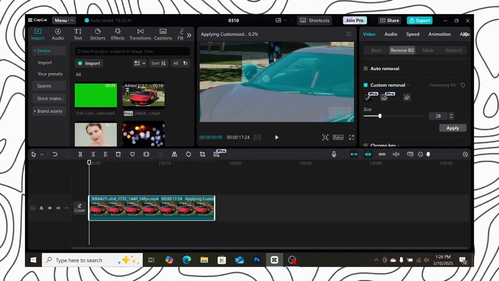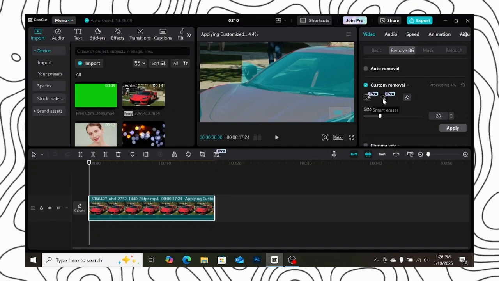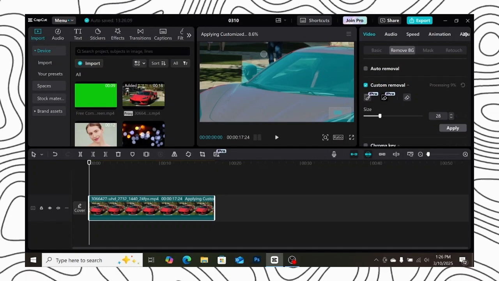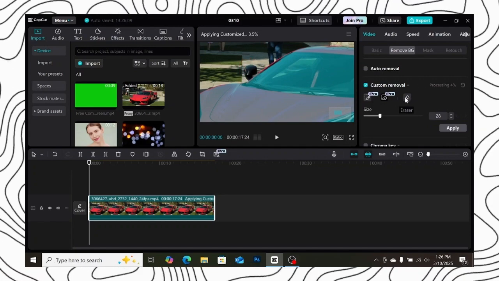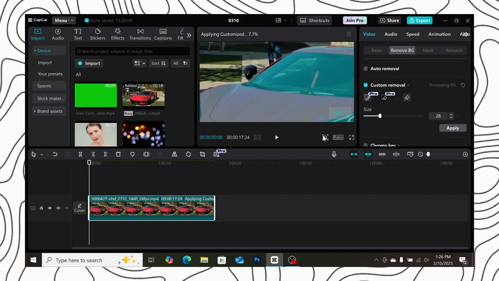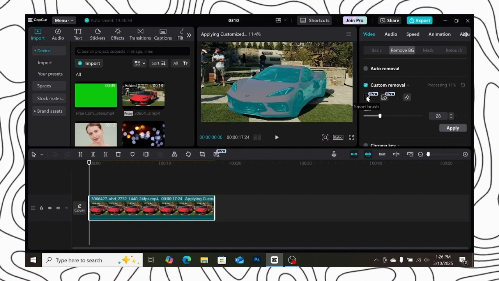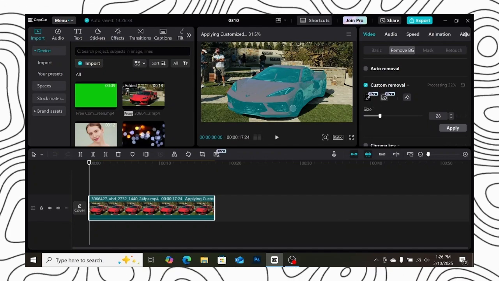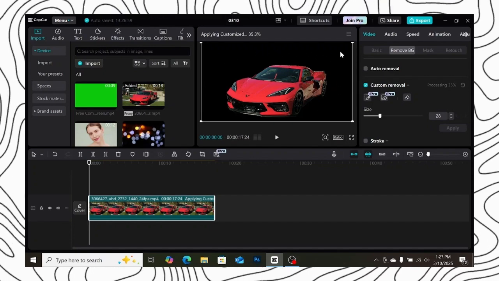And also, if you want to erase some parts of the selection, you can use the smart eraser to do just that. You select it, then you erase all those parts by brushing over those places. You can also use the eraser. When you are done, just wait for CapCut to process your selection for you. And when CapCut is done processing the selection, you come and click on apply here. And as you can see, the background has been removed.